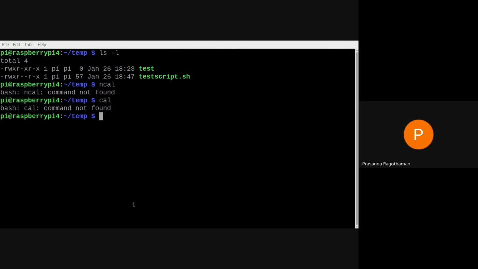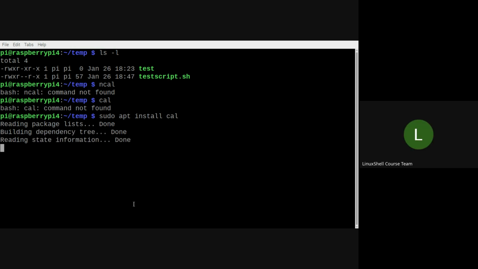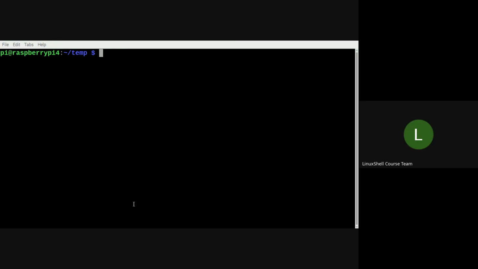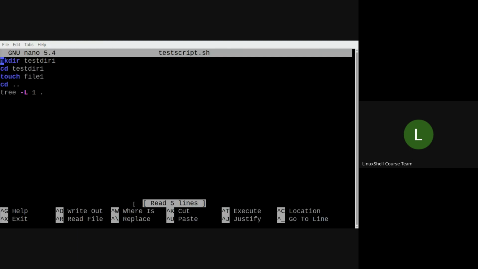You missed the first line. I saw that. Locating the bash. How do you locate the bash? That line is missing in your script. So that you will learn as you go along the course, as I said. Because here, I am assuming that you're running bash as your script.